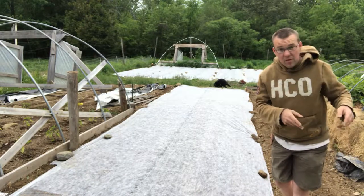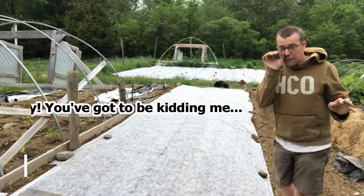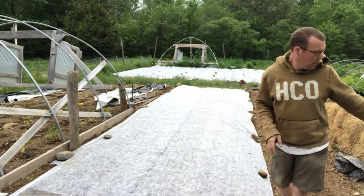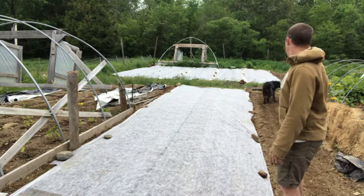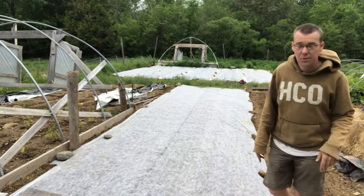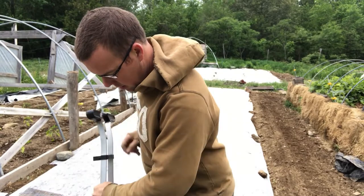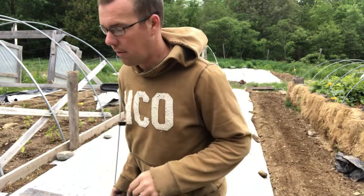I don't have enough row cover to cover these two rows of sweet corn. I'm hoping this is too much of a confined space — the crows don't like the row cover moving around, I think that's why. I'm hoping they won't come in between the row cover and the hay bales to get to these two rows of sweet corn. I'll probably have to come charging out here waving my arms like a crazy person several times over the next couple weeks. Or maybe once it starts raining, I'll come out and cut a new piece and just triple it over and cover that.